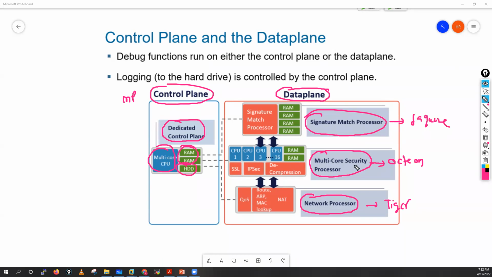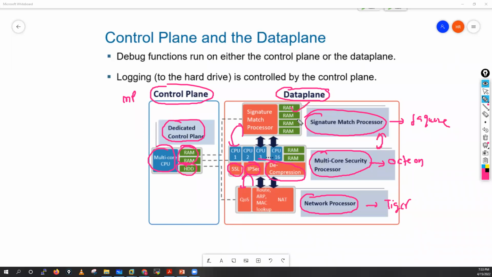And you will see your Octeon chip also has a dedicated SSL engine, IPsec engine, and decompression engine for doing the complex tasks. This is how your Palo Alto firewall architecture looks. It's a parallel processing architecture, which means these engines can work in parallel. They don't have any kind of resource-level dependency on each other.